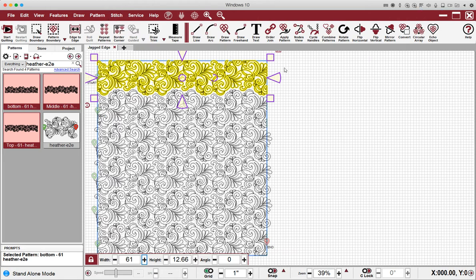So we're going to stitch that out, and then we're going to hit stitch again, and then there's the little heart for pick a new pattern. We're going to pick this next pattern. We're going to put that in there. We're going to roll our quilt, obviously, and then set up the locate so that these fall right in line with the top, just like you would do an edge to edge.